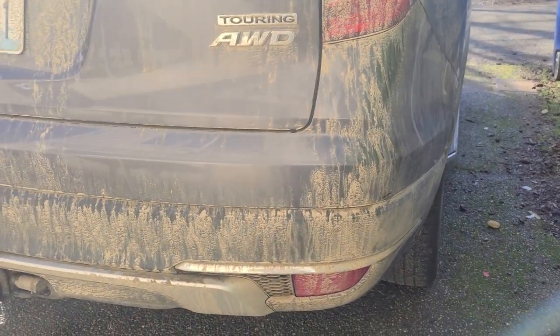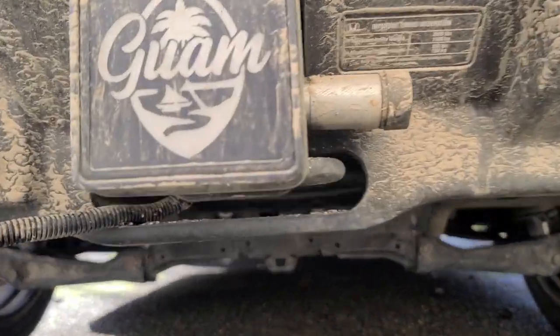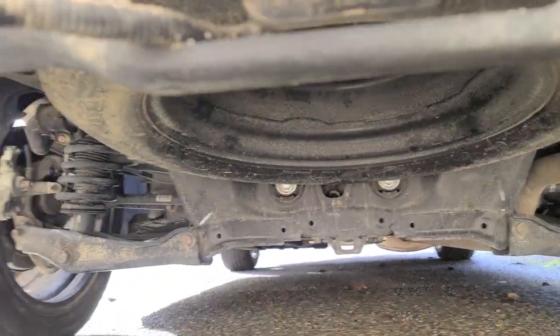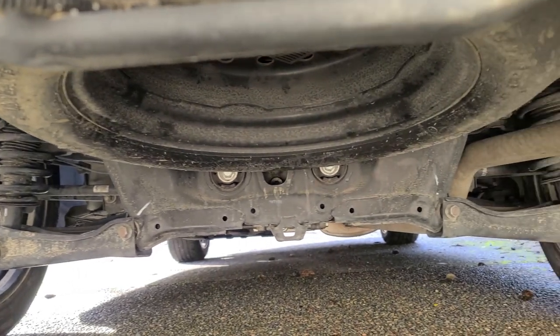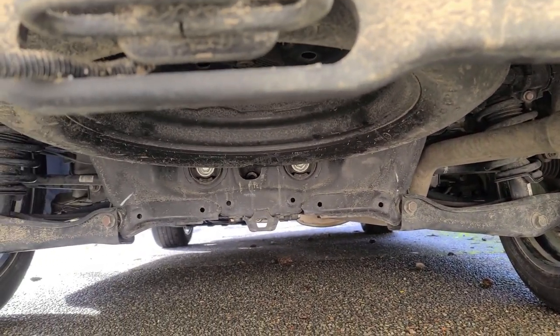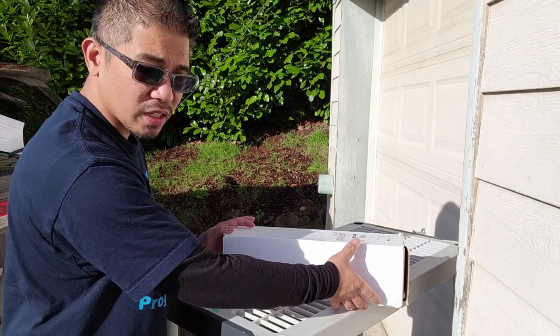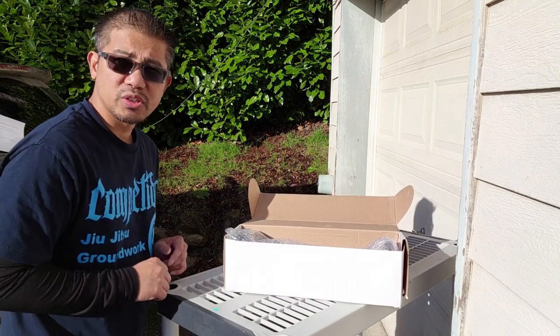This here is the aftermath of driving around in the snowstorm a few days ago, and it's the perfect time to clean the undercarriage to get rid of all that salt that they use on the roads so it doesn't cause corrosion on the underbody. So this just came in a few days ago after the storm.